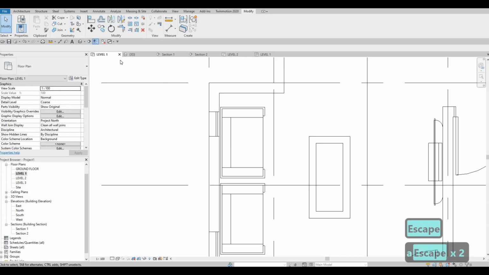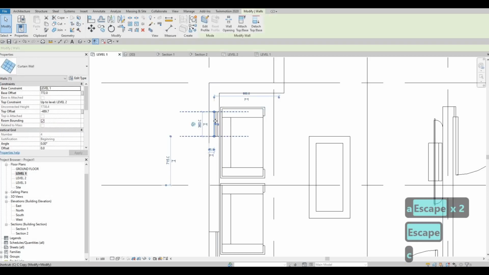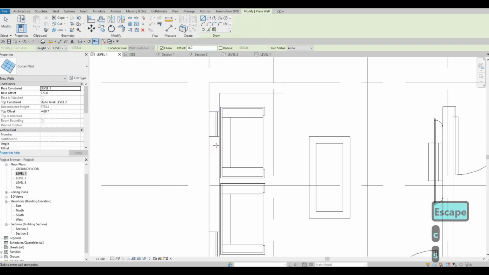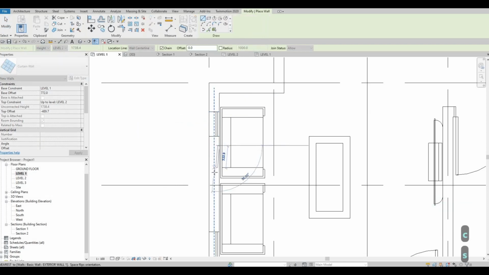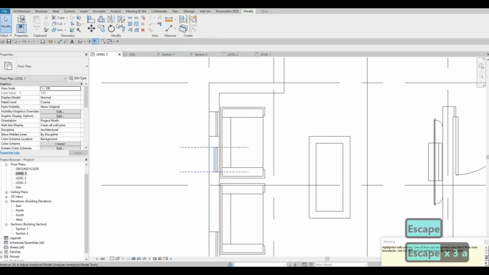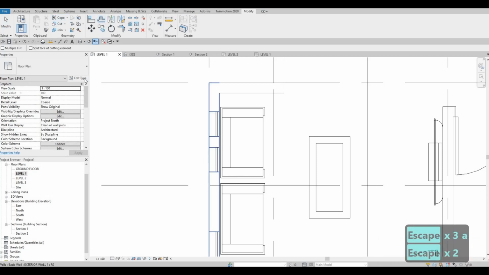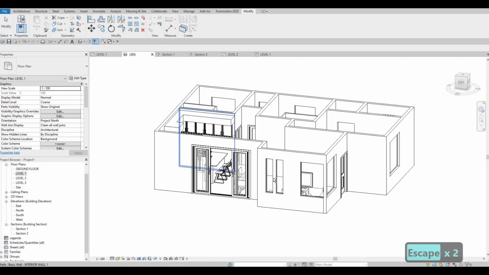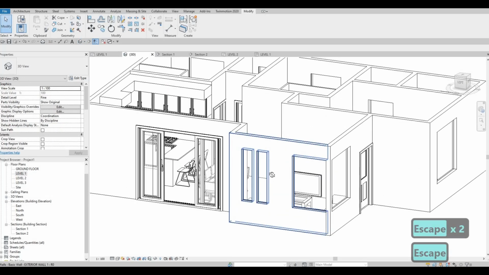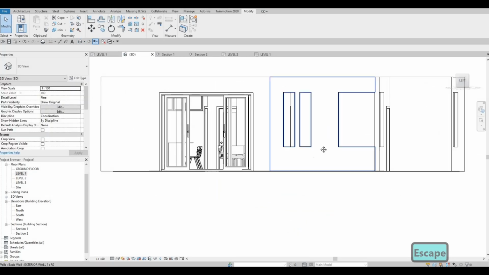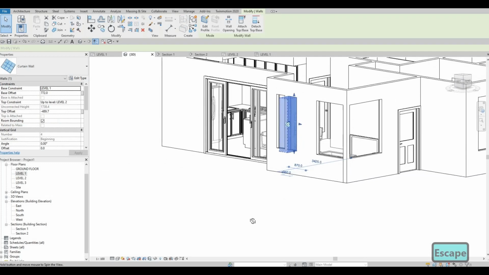So I'm gonna select this one, CS, that's create similar. And then let's cut geometry. And then that's aligned. So that one was perfect.